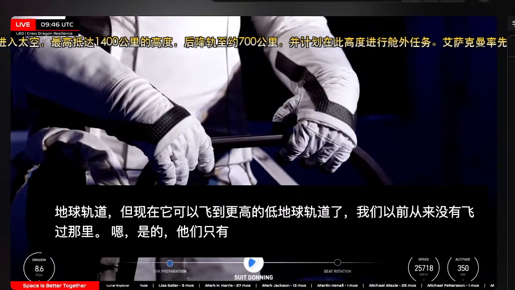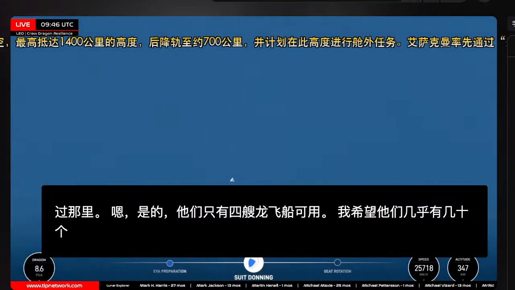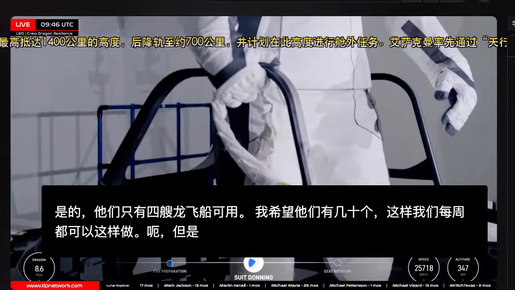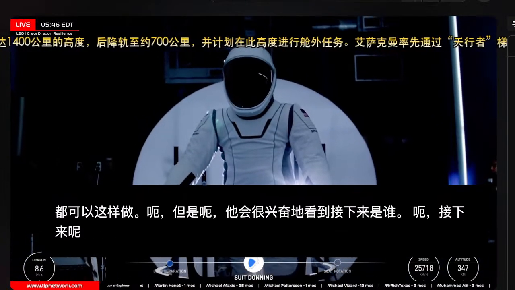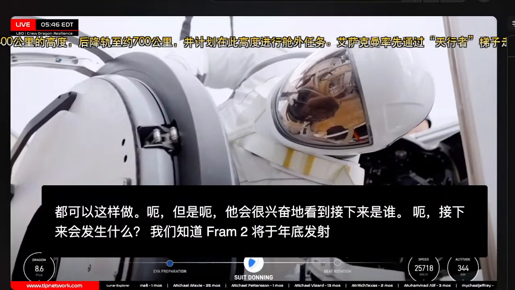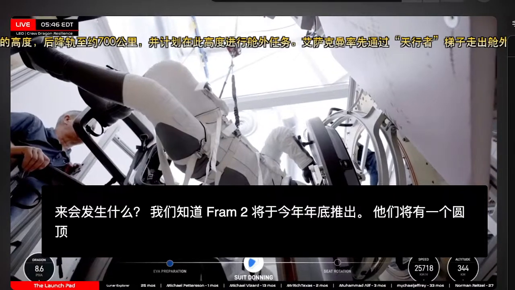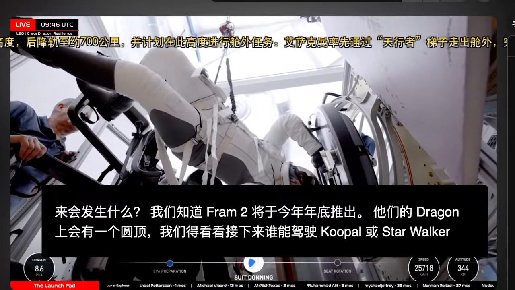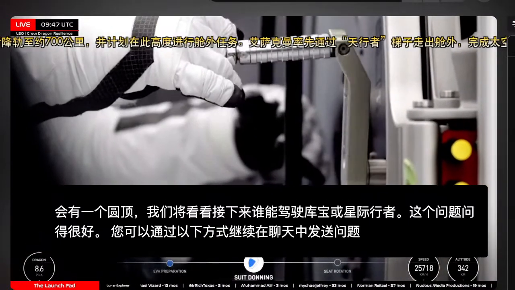Yes, they only have 4 Crew Dragons available. I would hope they would almost have dozens of them so we could do this every week. But it'll be exciting to see who goes next. What goes next? We know we have Fram 2 set to launch by the end of the year. They will have a cupola on their Dragon, and we'll have to see who gets to fly a cupola or Starwalker next. A great question. You can keep sending in your questions in the chat by tagging us at the Launchpad.